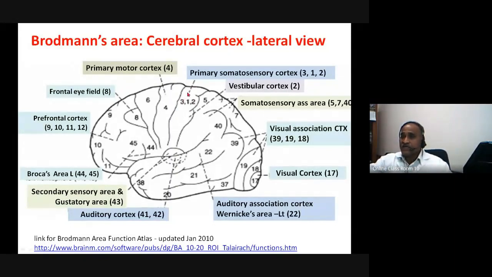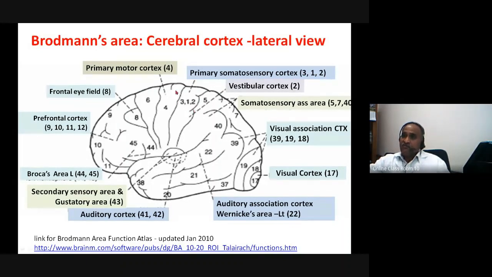And we know that this is the primary somatosensory area. Area 3 is interior. This is the central sulcus, so that means dipping into the central sulcus. Then on the top of that gyrus, that's number 1. Then again another sulcus, the gyrus is dipping down, that is area 2. 3, 1, 2. And now we know that this is in the parietal lobe. This is the primary somatosensory cortex, area 3, 1, 2.